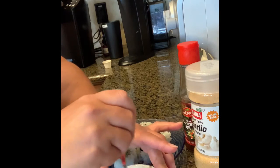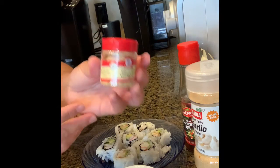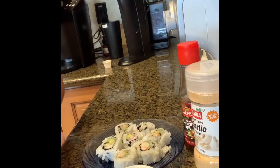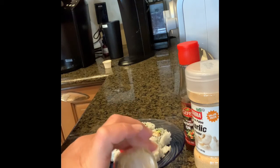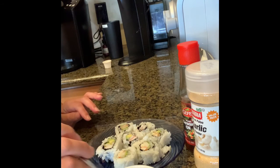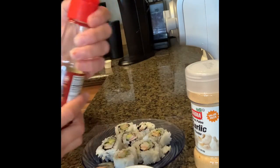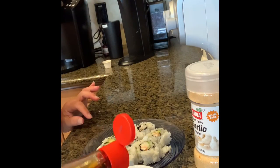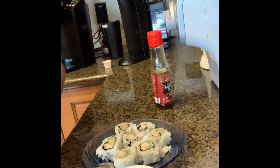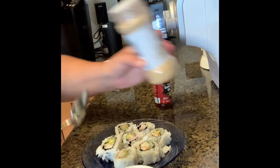You don't have to include the wasabi if you don't like the spice. Another thing you could put in is ground ginger. It actually gives it a nice flavor. I usually put it in when I'm making my chicken lettuce cups. Instead of doing wontons, I use ground chicken. That'll be another time, another recipe. And then I use a drop, just a tiny little bit. And some garlic, because we love our garlic. I'm using the powder right now because I don't want to cut up the garlic this second, just a tad.